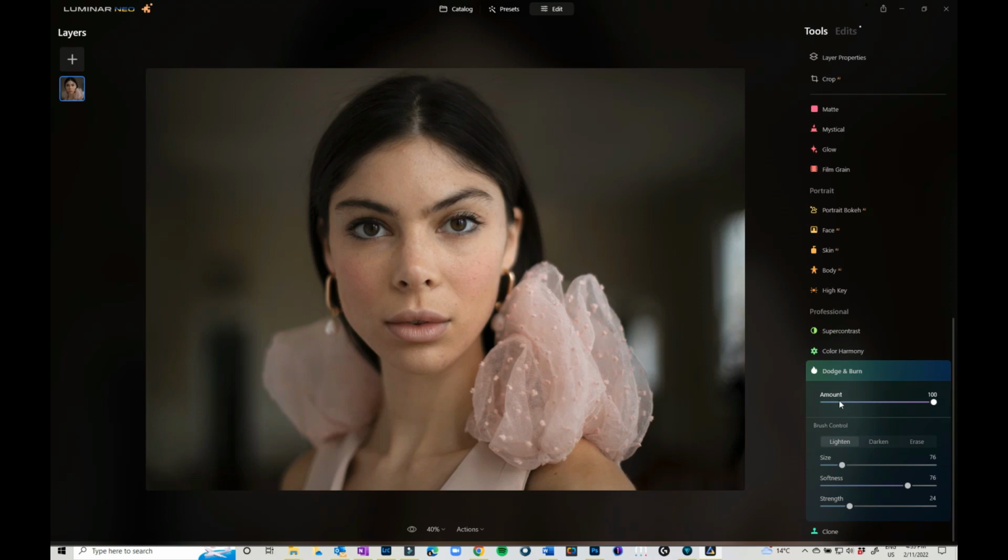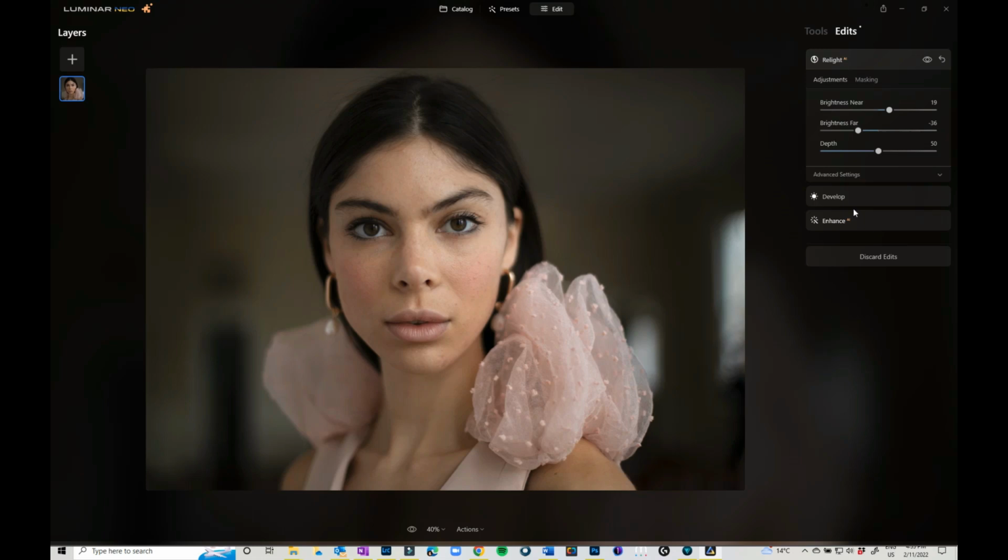So the final slider that we've got here is the amount. So you can play with all of this, but if you decide it's too strong, you can come back in and reduce the overall amount or opacity of this tool. And every time you use this tool, you can do it in different parts and go back up into the edit module, and it will give you a different edit that you did on that particular tool.